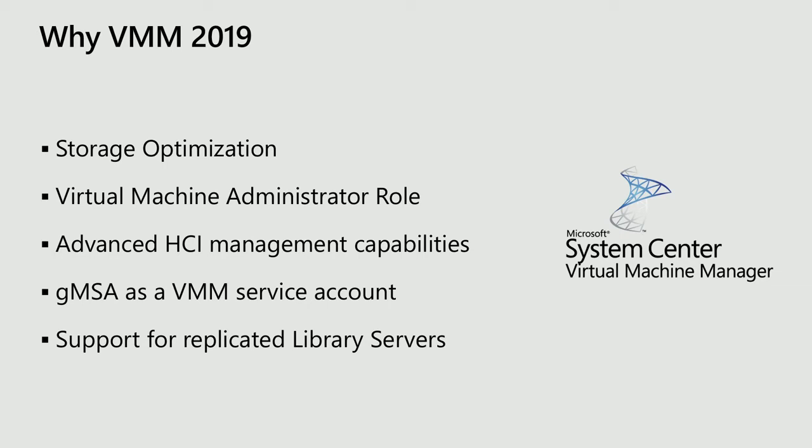Another great improvement is the advanced HCI management capabilities, like patching of S2D clusters and especially the storage shelf. If you're a Hyper-V admin dealing with Storage Spaces Direct on a daily basis, it should be no rocket science for you to check the health state of your Hyper-V and S2D cluster. But for coworkers not that familiar with Hyper-V and S2D, it might be a challenge to quickly check what's going on when someone is calling, asking if we have any issues on Hyper-V. So it's really great to see all the improvements here. With this, thanks a lot for your attention, and back to Prasad.